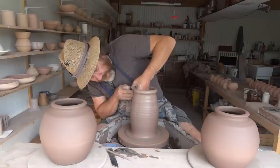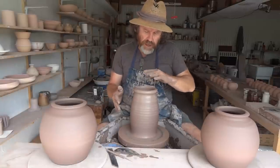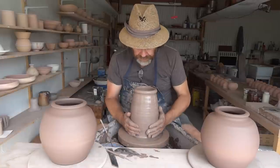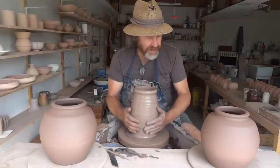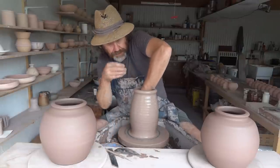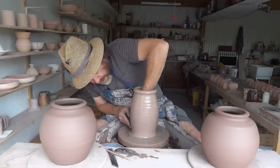So another thing you may notice is wheel speed is not really very fast. You want to avoid high wheel speed. I see so many people throwing at too fast a speed, to my mind.